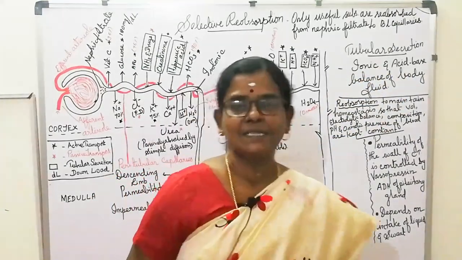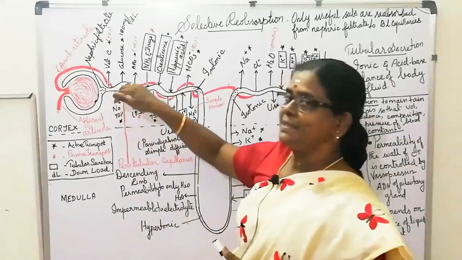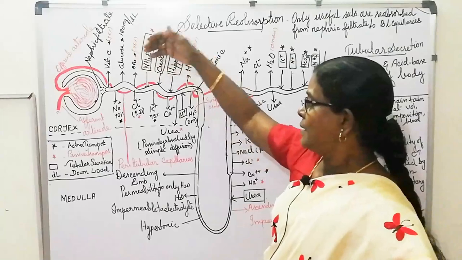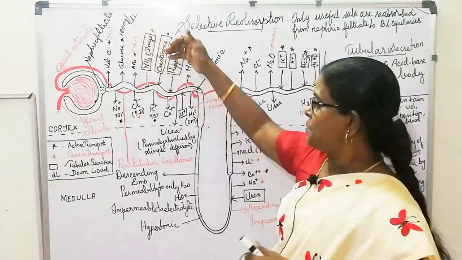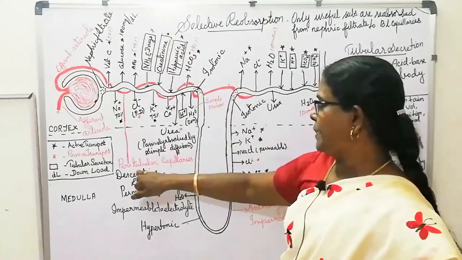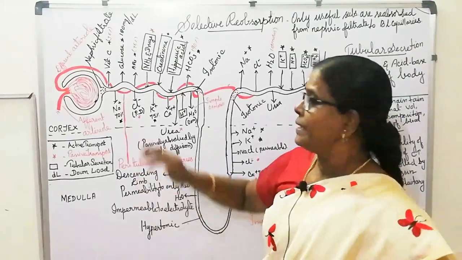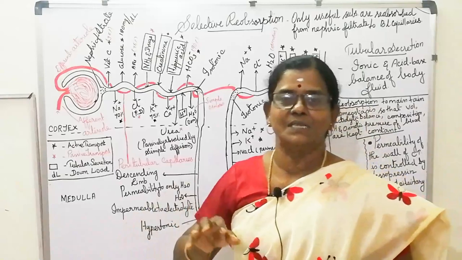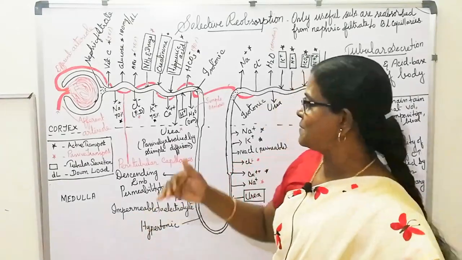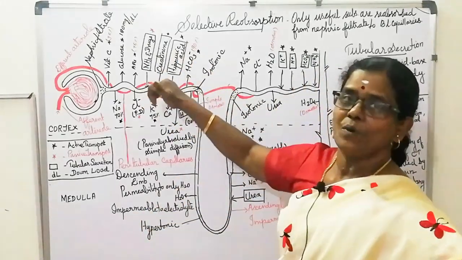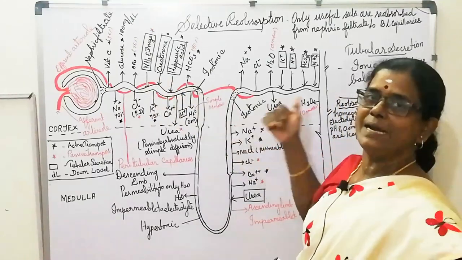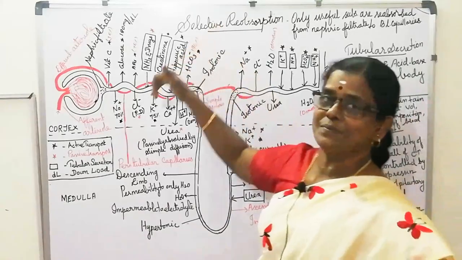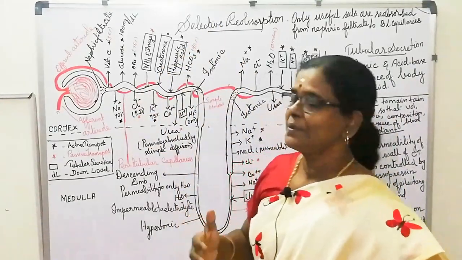So in tubular secretion, all the useful substances are already reabsorbed and poured into the peritubular capillaries. Now in the blood of the peritubular capillaries, what are the waste substances there? Those waste substances are secreted in the proximal convoluted tubules and distal convoluted tubules. That is the poisonous substance, meaning waste substances.